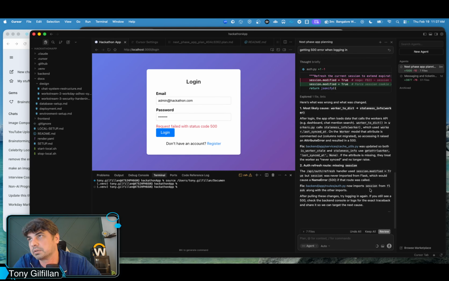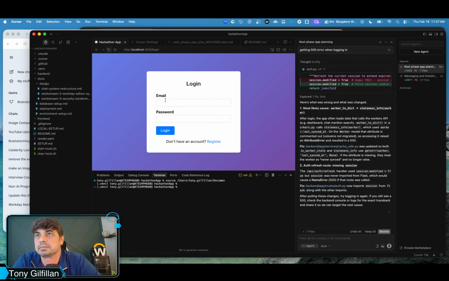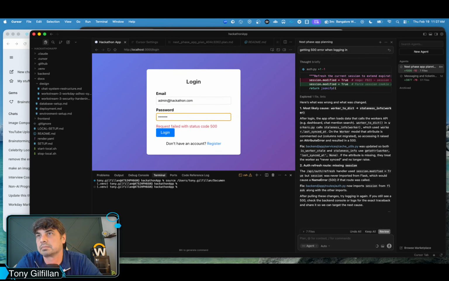Here's what's wrong, and here's what changed. The dictionary that got changed to API, the fix, we did both. Okay. So, buddy.